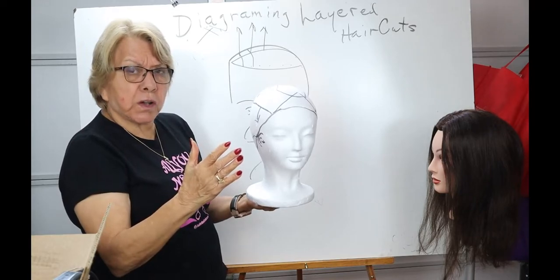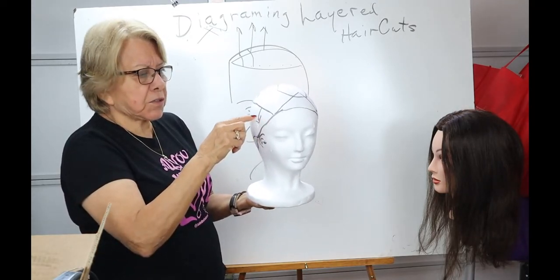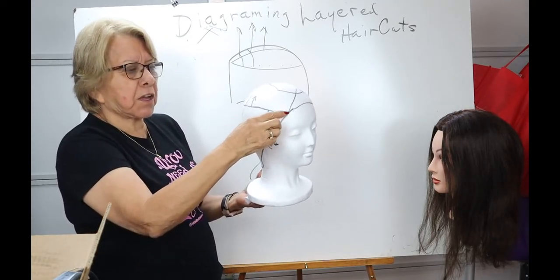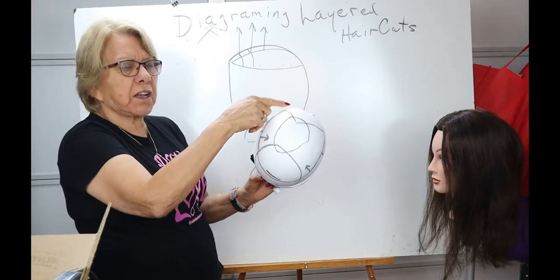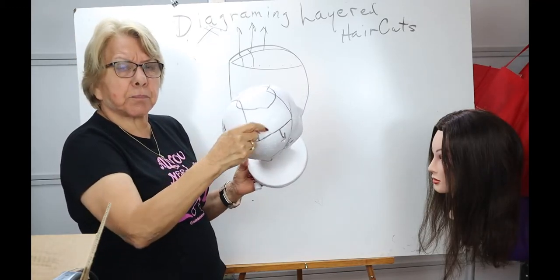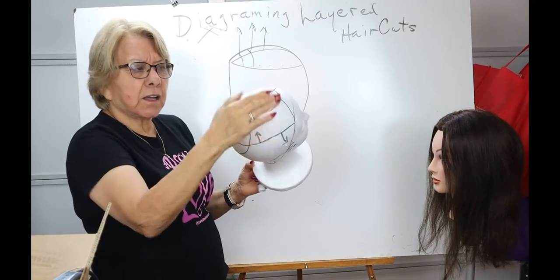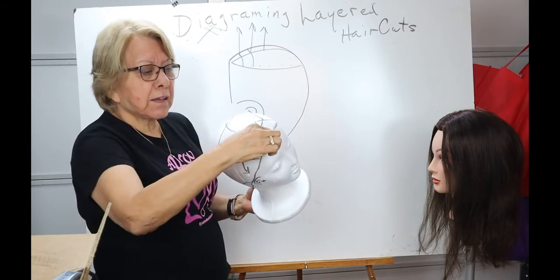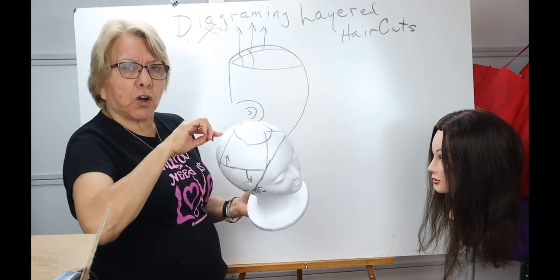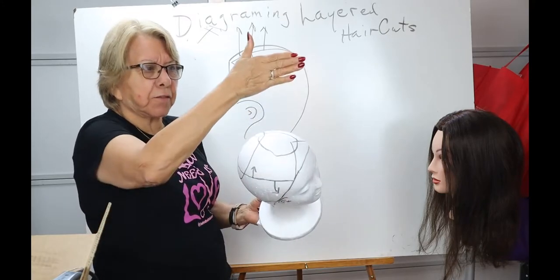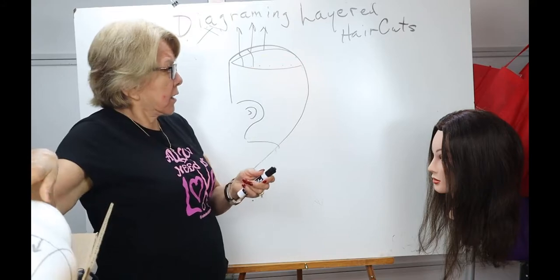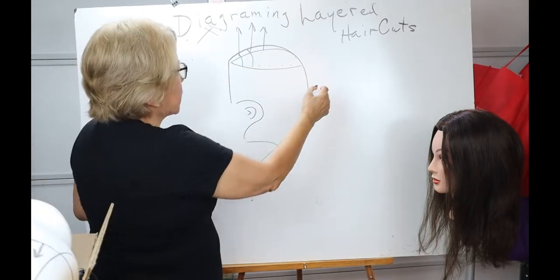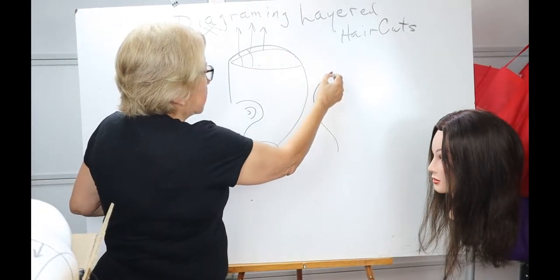Now this is your choice. You can either subsection horizontally and bring it up, because the wall now is right here. That is your guide. That parietal line is your guide. You don't bring it to the center unless you've decided to do your 180 only along the center and everything comes to that. Now let me do a small one on that so you can see what I'm talking about.